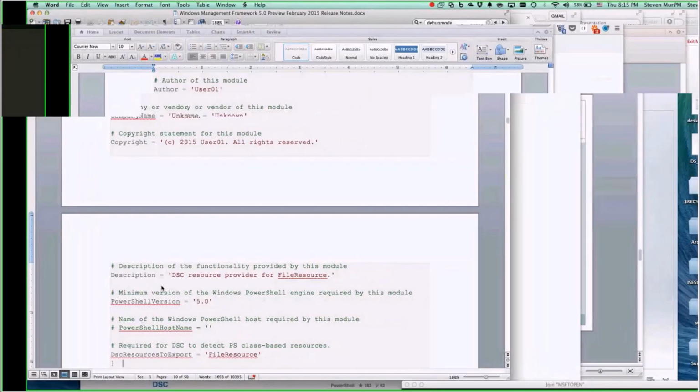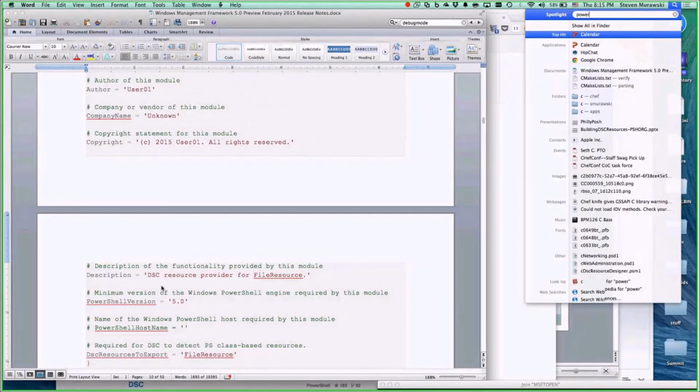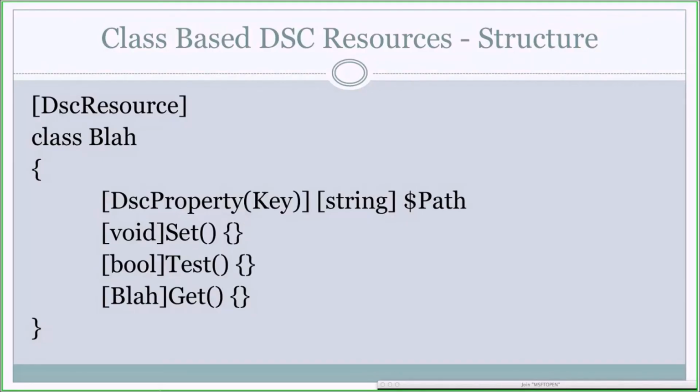And so, class-based resources: we don't have Get-TargetResource, Set-TargetResource, Test-TargetResource anymore. We have Set, Test, and Get serve the same purpose. The nice thing about this is no nested modules, so no DSC resources folder; they just sit right in your module, and no schema.mof files when you do a class-based resource. So supposedly it's a little easier to write. I'm kind of ambivalent on it.